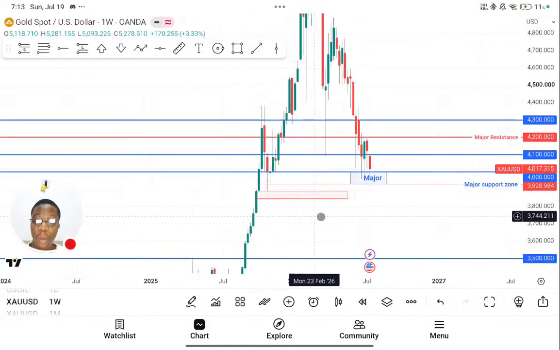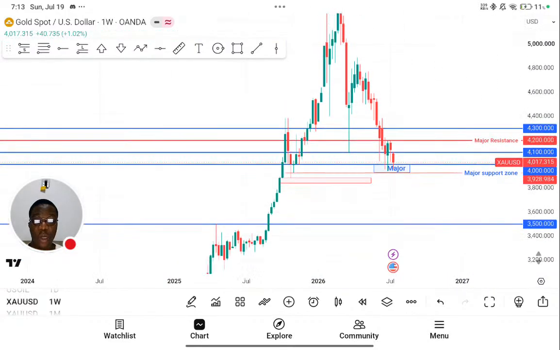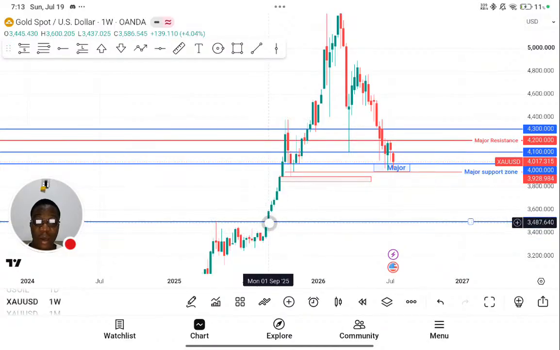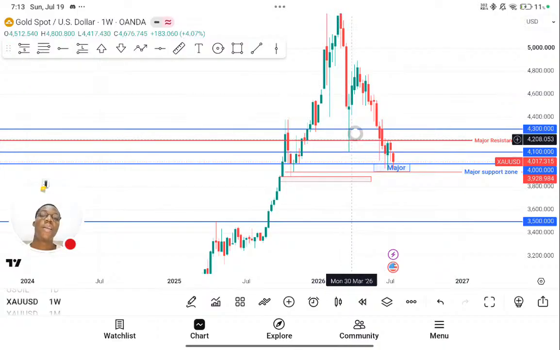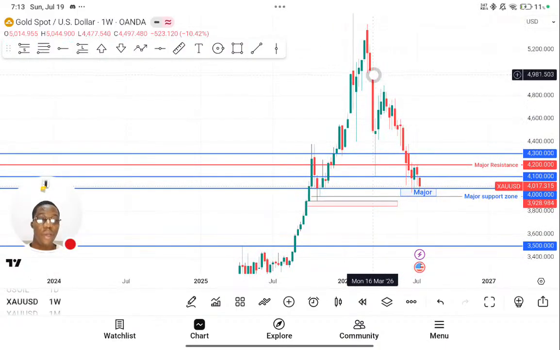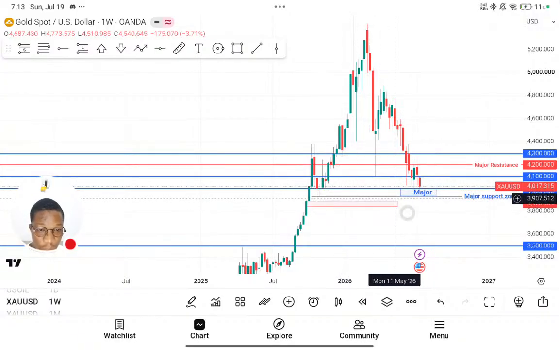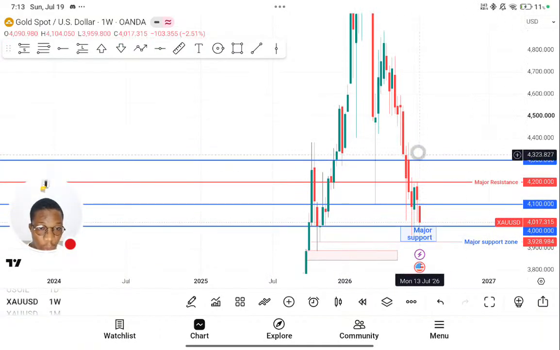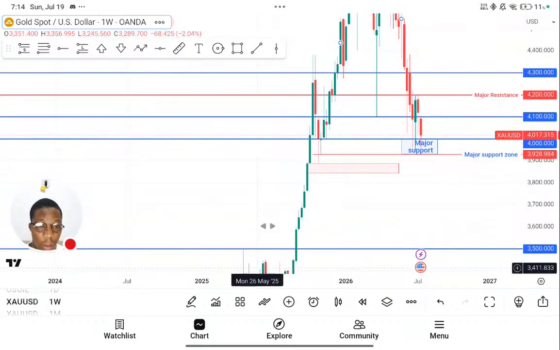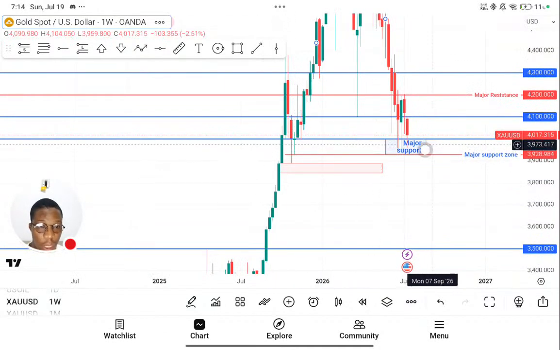There have been people who have been buying and holding their buys since last year when price broke above this level, and they've been swinging it. But then price is trying, on a weekly concept, to break this level. Why? Check. Look at it and look at where price is.